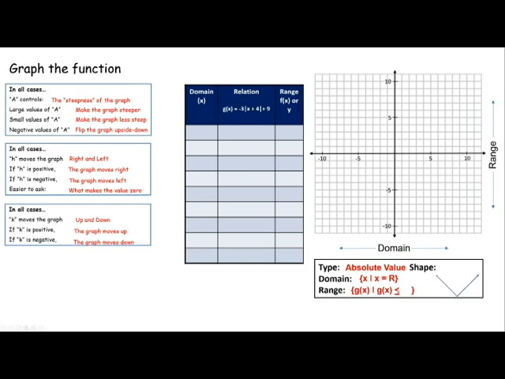Do you know why I used less than? Take a look back up here at my function. Notice the a in this function. A controls the steepness of my graph. And since it's a -3, I know that my graph is going to be upside down. In other words, when I go to graph this, instead of getting my V to look like that, it's going to look like this. I'm always going to be less than this point or equal to this point. Little tricky, right? Ordinarily, it's greater than, but because I have a negative a, I know it's going to flip over and be a less than.